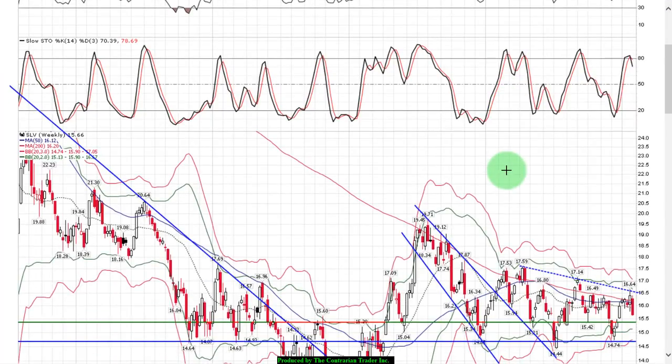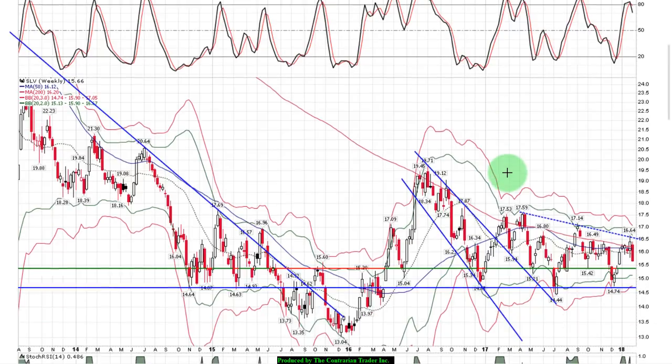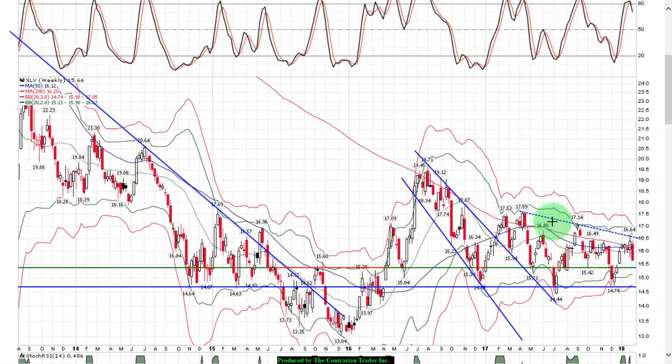Silver, weekly chart. Now, I'm long of the USLV. I haven't added aggressively to it. I wanted to, but given the fact that we have been unable to break out above this upper band of resistance, it's held me back. So the discipline by not adding aggressively to a stock, an ETF, whatever, the price of tulips, is that when you get a pullback because the breakout fails, well then any loss is small, it's mitigated. And then when you get the breakout, it's validating your thesis that you're accurate.